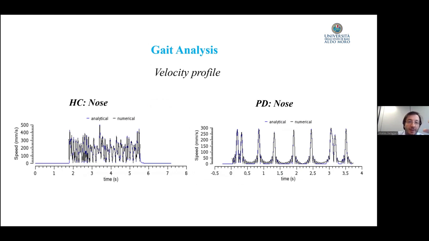If we see the noise through the signal to noise ratio, or just from the plots, the overlapping shows in black the numerical data points that arrive from the sensors, in this case from the pose estimation, and in blue the reconstructed signal from the sigma log normal model. We can say that the kinematic theory of rapid human movement and the sigma log normal model is capable of capturing fine-grained movements, even the little vibrations of Parkinson's disease.